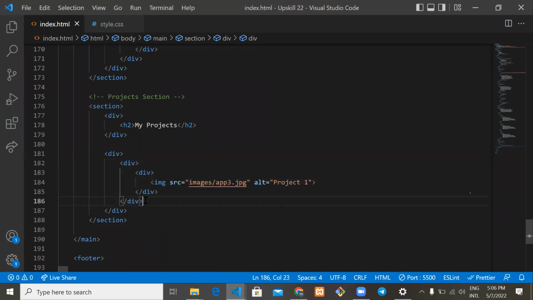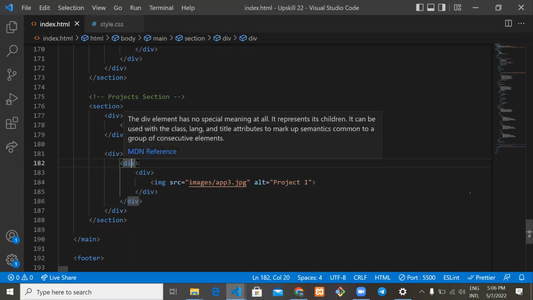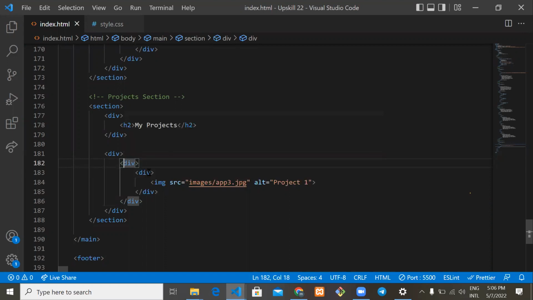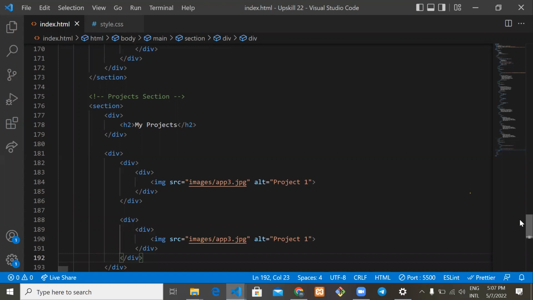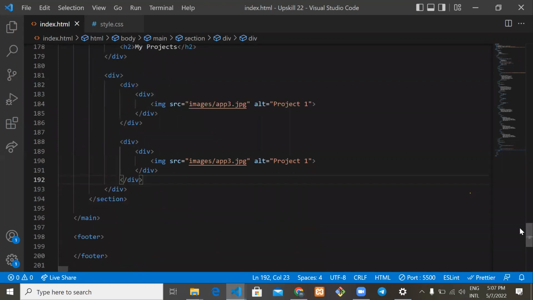So be mindful of where I'm copying from. I'm copying from this very div, this one here. We should paste it 5 times, making it 6 items.